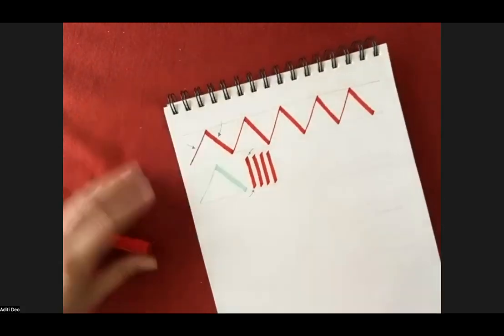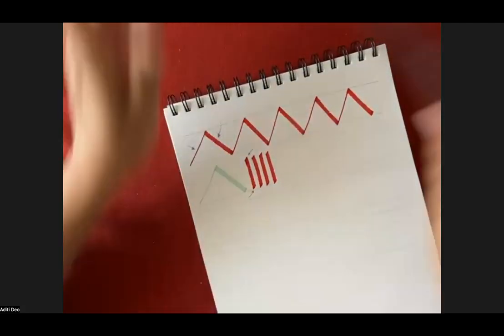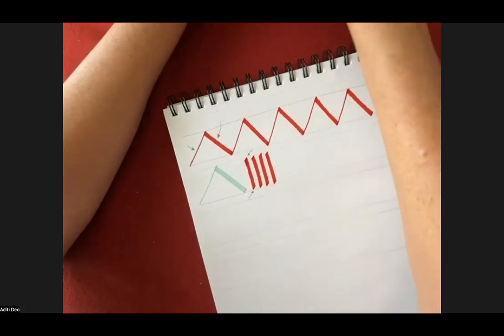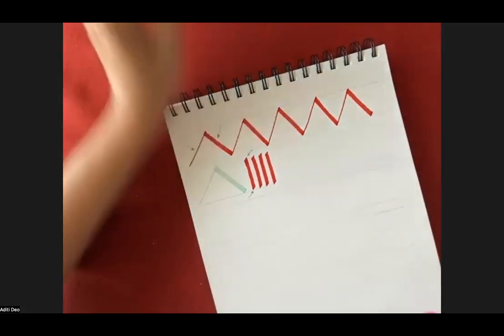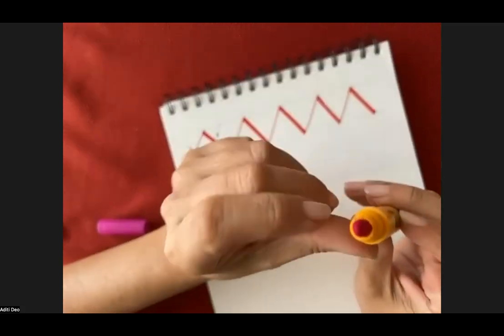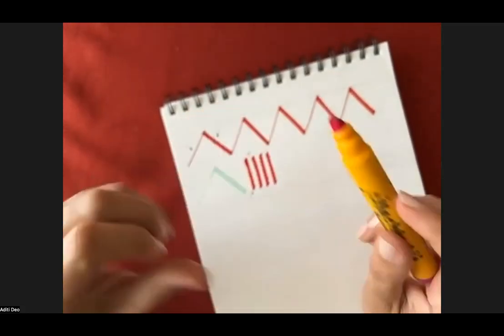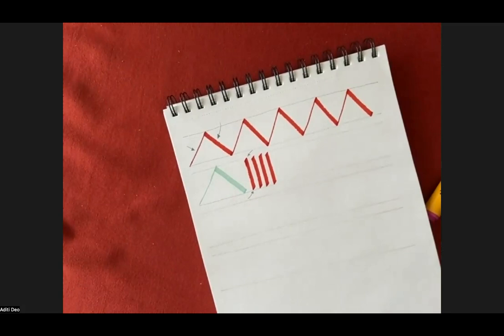Now, here's what we don't want. I just want to show you this. You don't want to press the nib too much because that will damage the tip. It'll become very fat and you won't get clean edges. So don't press it. The felt is very eager to write.